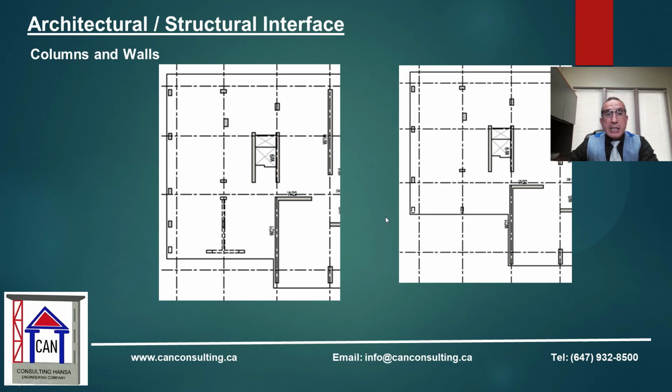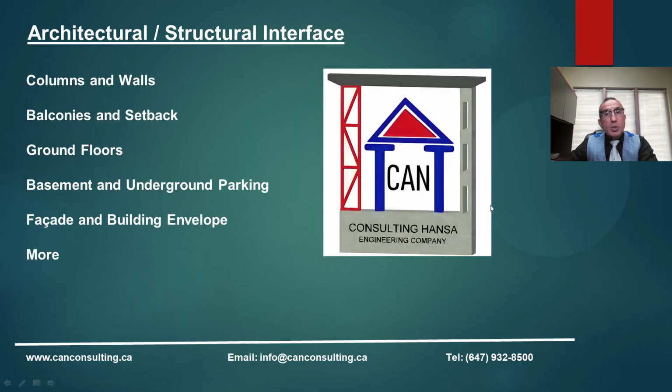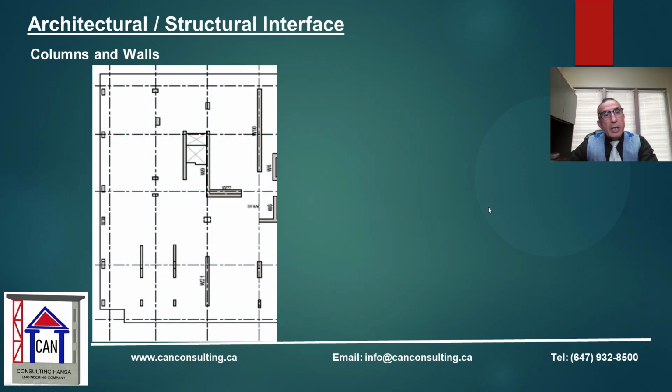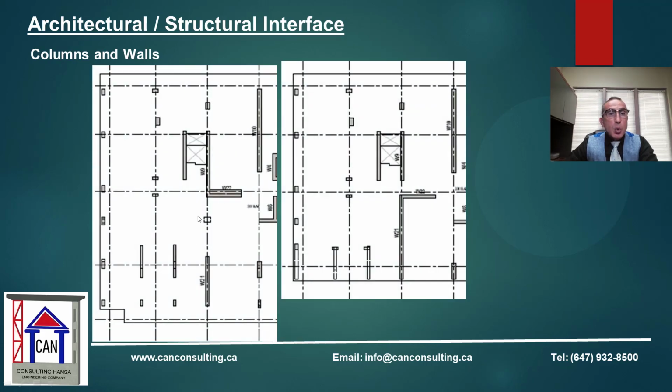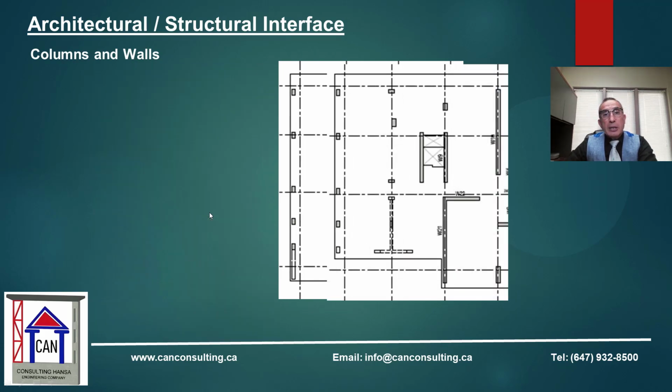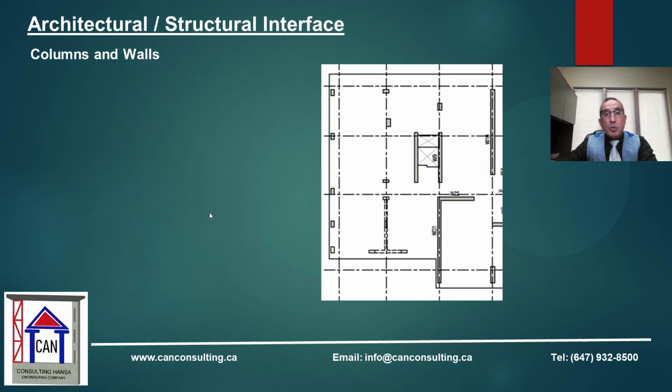And here, at the second level, you can see this column which we added at this level is now used to support the slab in this location. Now, the other part which I would like to speak about is here. If you look at this wall, the layout of the wall has been changed from the W9. At this level, we have to add an opening, and by using the W21 and this column, we were able to increase the wall length here, which is used later on to support the building.